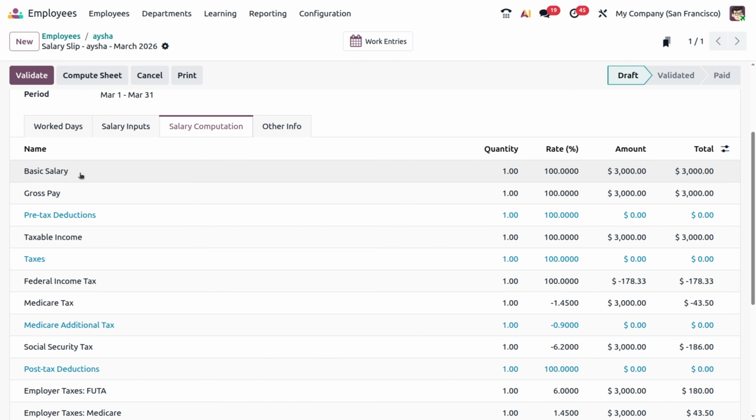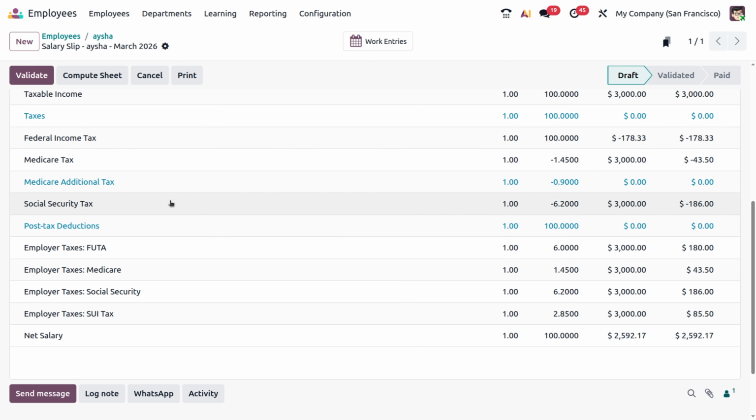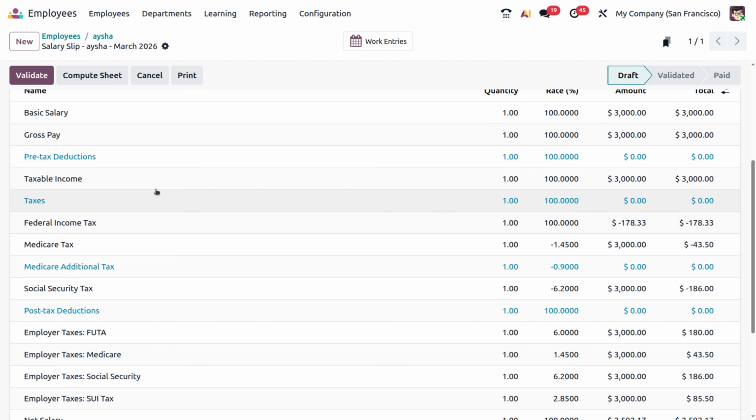From here itself, now you can see the name, how much is the basic salary, the gross pay. So basically the salary computation is generated based on the rules that you applied on your pay structure. Okay, so there we have pre-tax deduction, taxable income, taxes, and there you can see the blue line, which is the deductions and which is the allowance that we have provided.